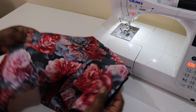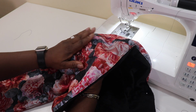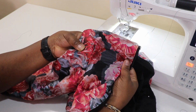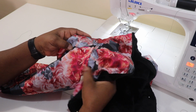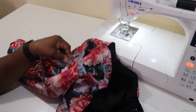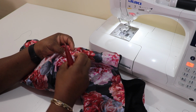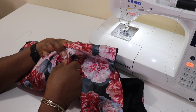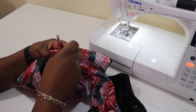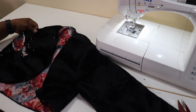So now that we have installed our beautiful lining, the sleeve lining is sewn in by hand with a really nice slip stitch all the way around. Look how nicely that's done. A nice slip stitch. We basted it. This is a basting stitch. So very simply, just remove your basting stitch. And once I finish removing my basting stitch, I'm going to take it over to the iron and press it very nicely.